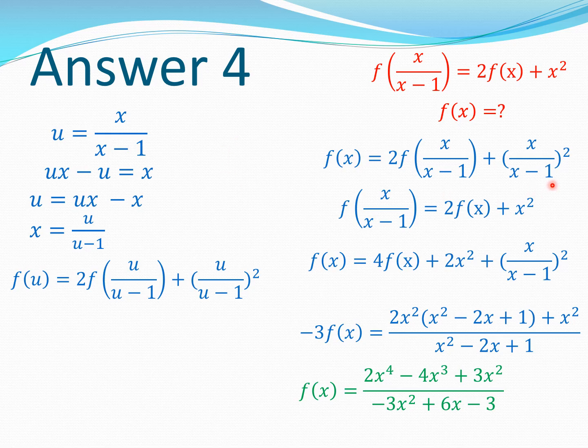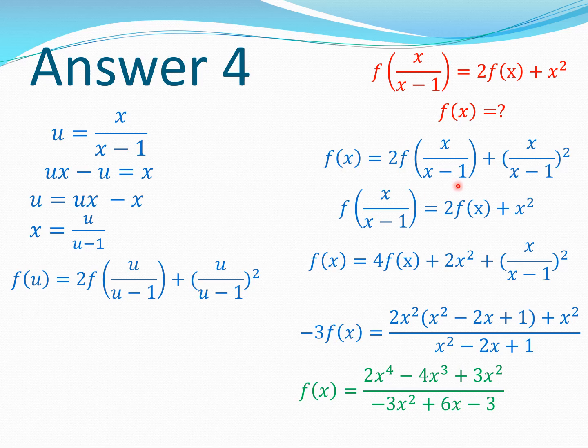Now this is one equation which we have obtained through the substitution, and we also have the original equation here which I have written here now in blue. Now observing these two equations, I can clearly see that I could substitute this f(x by (x minus 1)) into this equation, and that's what I do next. I take f(x) is equal to 4f(x) plus 2x squared. So all I have done is taken this equation here, which was the original equation which we have in red, and we have substituted it here, and that has helped me get rid of this complicated term which we do not actually want.